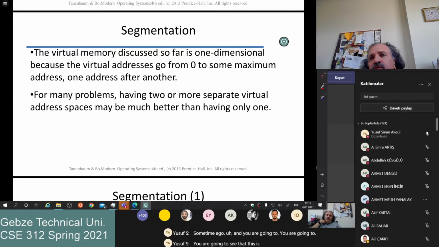Okay, so far we said that our users, our programmers, our programs don't know that they are using a virtual memory. They say, I have 4 gigabytes of memory for a 32-bit computer, and I can do whatever I want with that memory. That's it. They don't care about the pages. They are not allowed to see the details of the paging. The segmentation idea says, why don't I give the users segments, program segments?